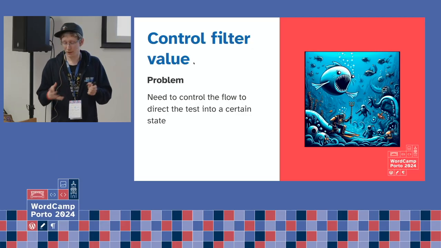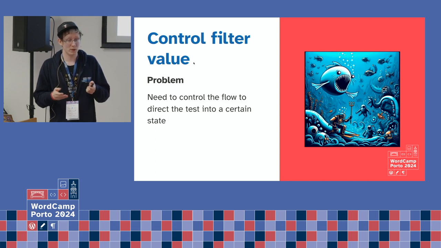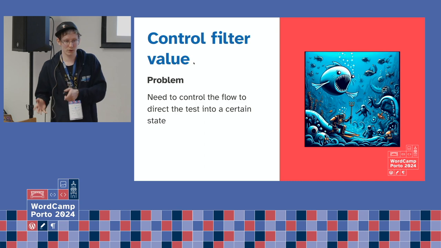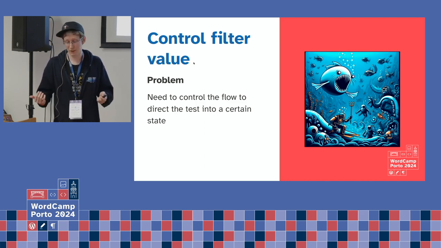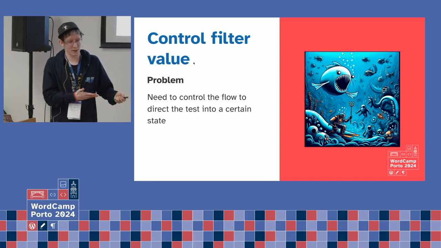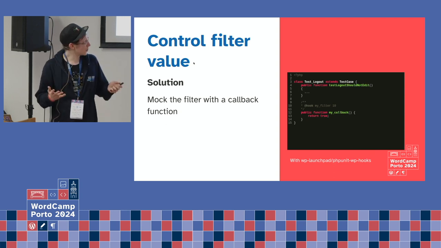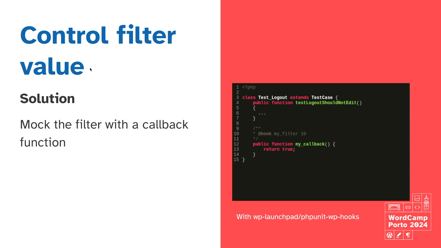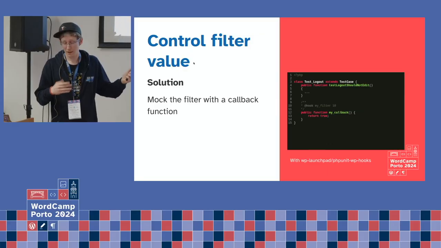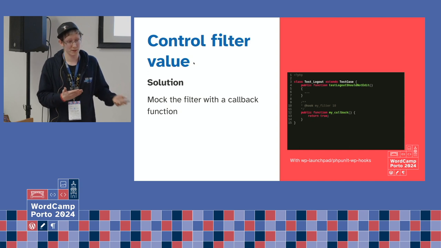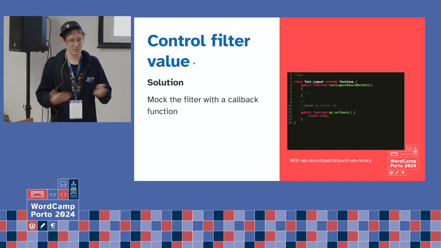Then the second scenario is about controlling filter values. When you're gonna write integration tests, that's nearly the most important. Controlling the filter values is actually what's gonna help you decide that the logic goes one way or another. So it's something really important. And the next scenario is a bit more concrete usage of that. The solution is quite easy for this one. With the library I gave you to build the environment, we have inside the test scenario a way to create a callback for that event just by adding an annotation on top of it. And then the return value is gonna be the return value from your callback. That way you will be able to control the different filters and make the flow go the way you want.